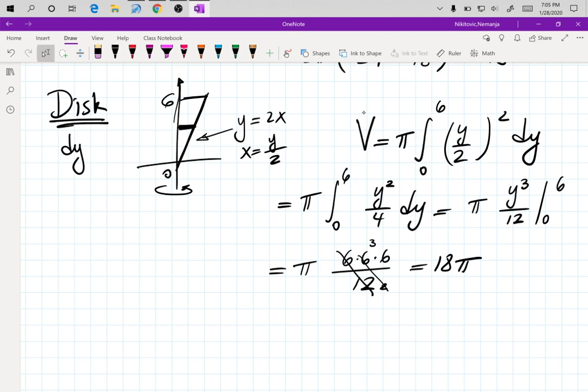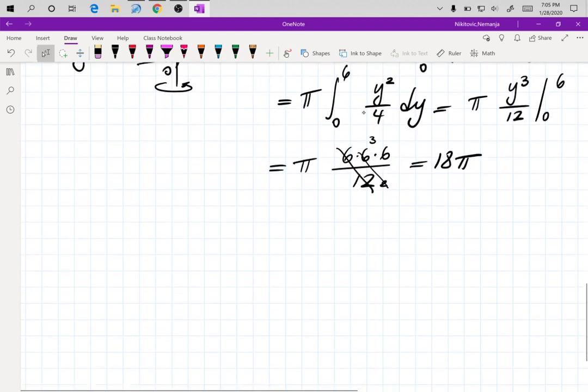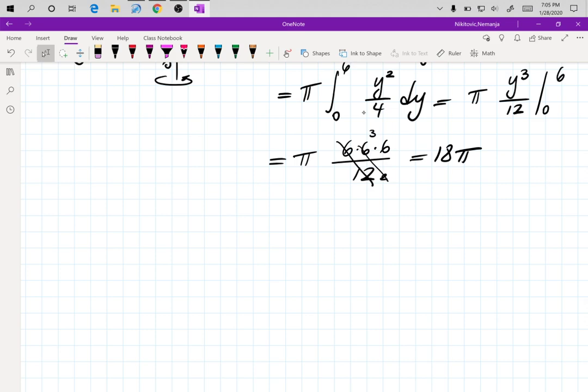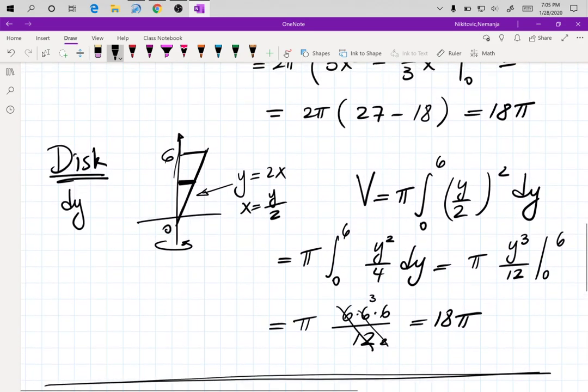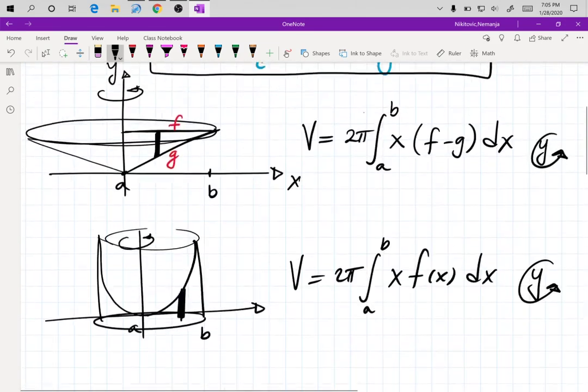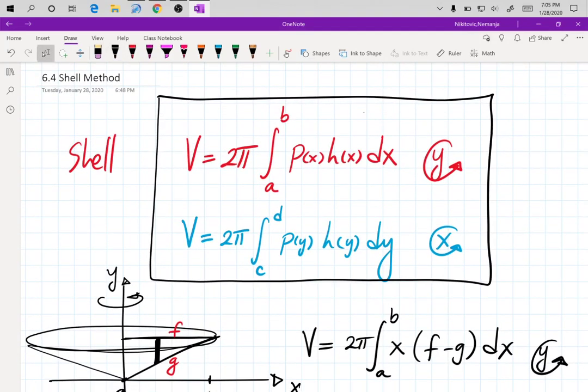So I would like to show a problem which you cannot solve using a different method. Yes? So I just want to clarify. When you did the shell method before, even though it was rotating about the y-axis, you just like flip it then, and like if it was rotating around. I did not flip it. If you look at the formulas up there, the x rotation asks for y integral, and that's opposite from the disk. In a disk method, y integral, y rotation. In the shell method, y rotation, x integral.